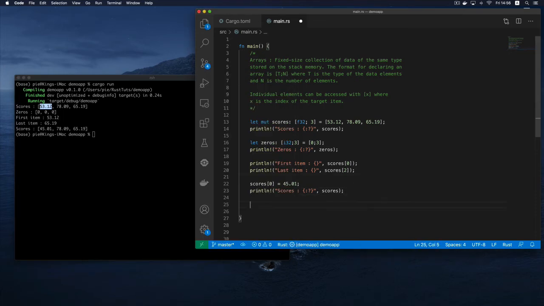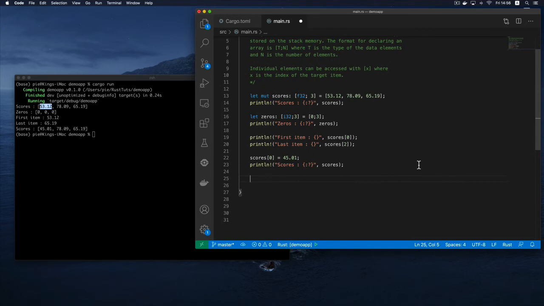Okay. Now, similar to tuples, we can also destructure the items of an array into individual variables using the same destructuring technique that we learned about in the tuples video.